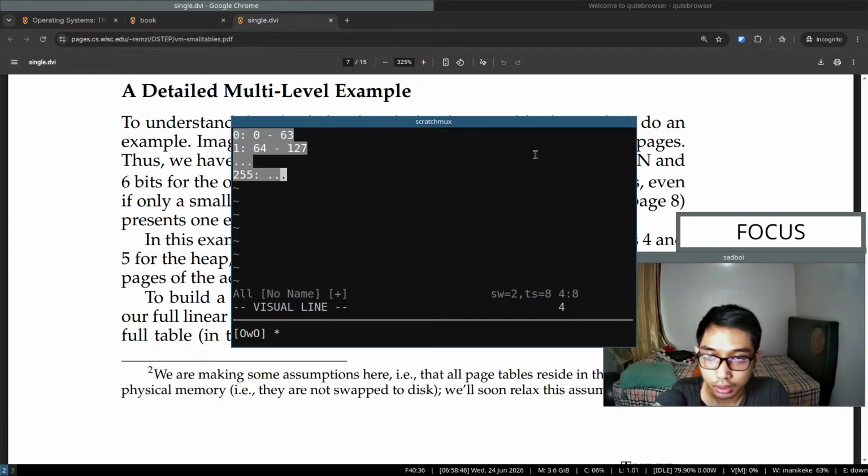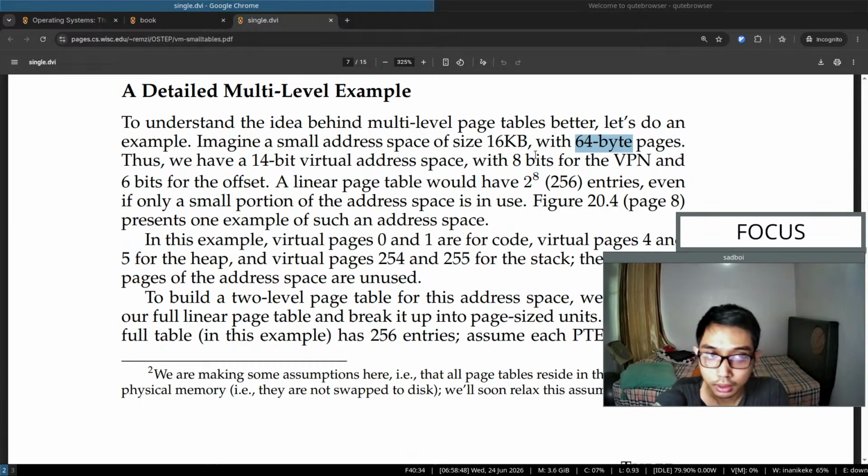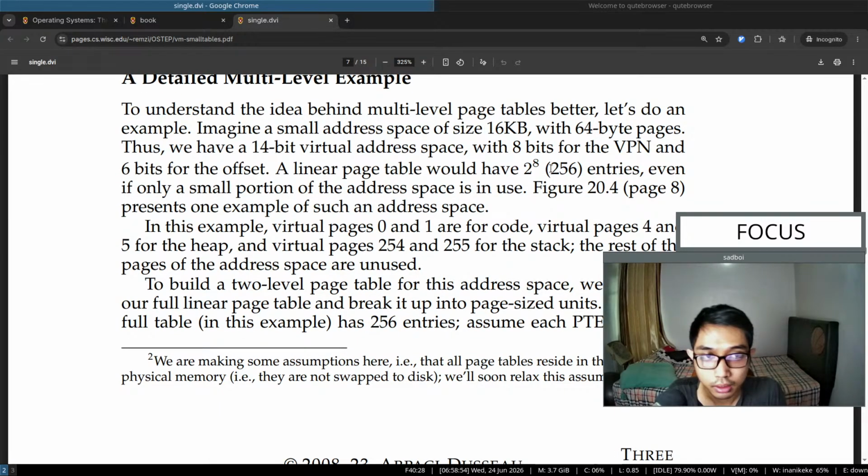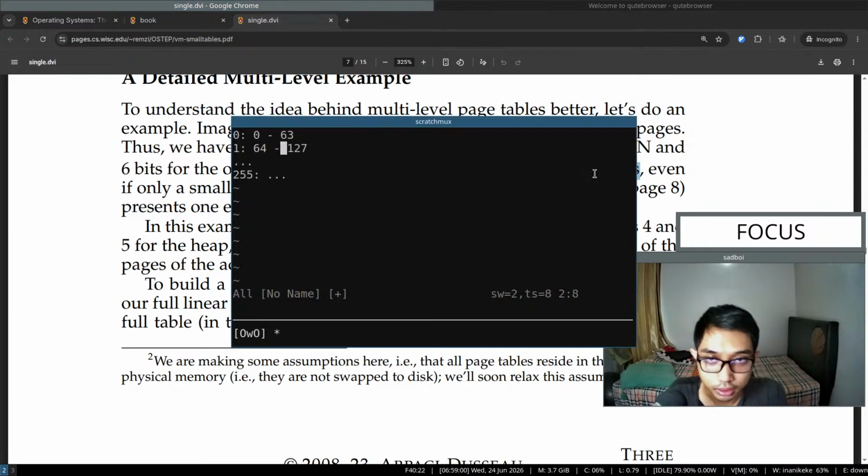So these entries mean the pages, 256 pages, and inside those pages we have 64 page table entries, maybe something like that.